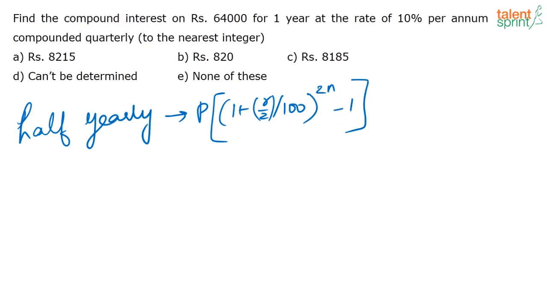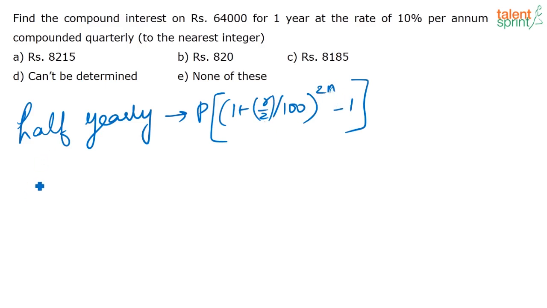Just remember it is only this much. The formula remains the same. Here you are doing R by 2 because the rate of interest generally given in questions is per annum. Since in half yearly calculation the interest is calculated once in 6 months, I just put R by 2. Similarly, n is the number of years, and here every 6 months you are calculating, so it becomes to the power of 2n.